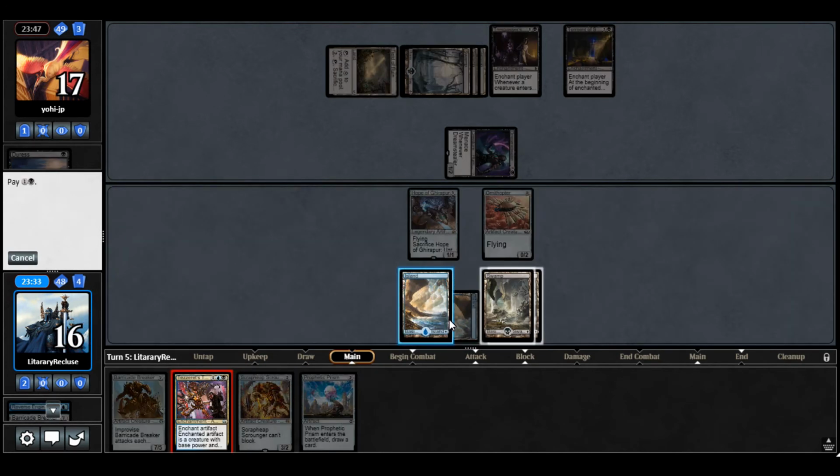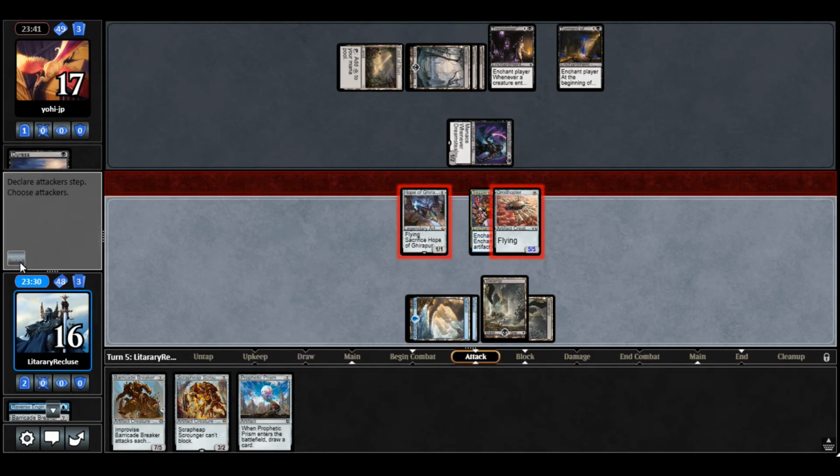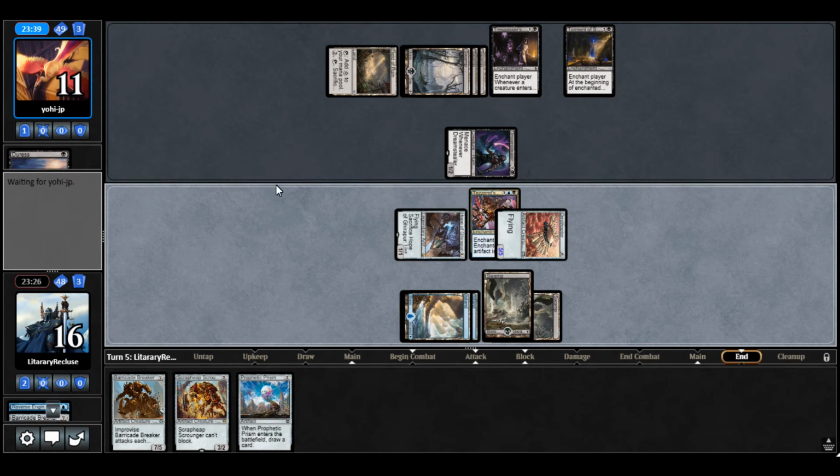Let's get Tezzeret's Touch on Ornithopter. We're going to go to combat. We're just going to attack with everything. They're going to attack back, and we're going to have to discard. But again, Scrap Heap Scrounger is fine. So we're going to attack for 6. And I think we're just going to pass, yeah.